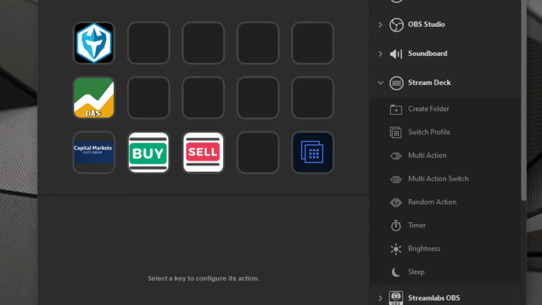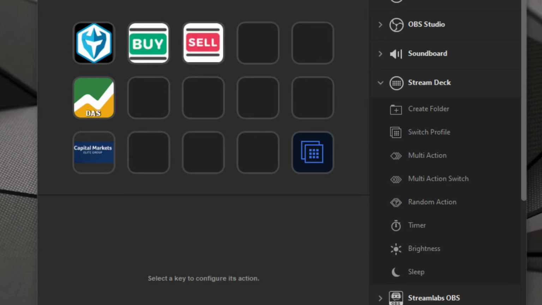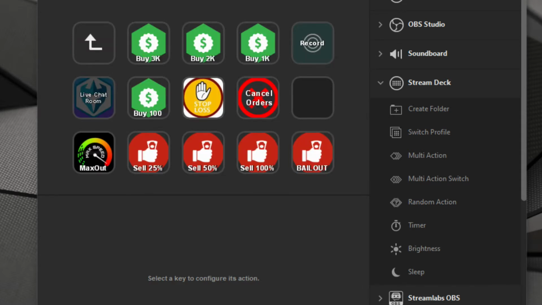I wouldn't recommend that you do live streaming on one of the Stream Decks as well as trying to trade live. You can see I'm just kind of juggling in between. You don't want too much. But the key is, if you do it right, you can have everything segmented so that when you're completely in the mode of buy or sell, whichever one I'm doing here, you're basically in that profile and you're not going to make that mistake of clicking on anything else for any other software. So that's the main thing that I wanted to do.